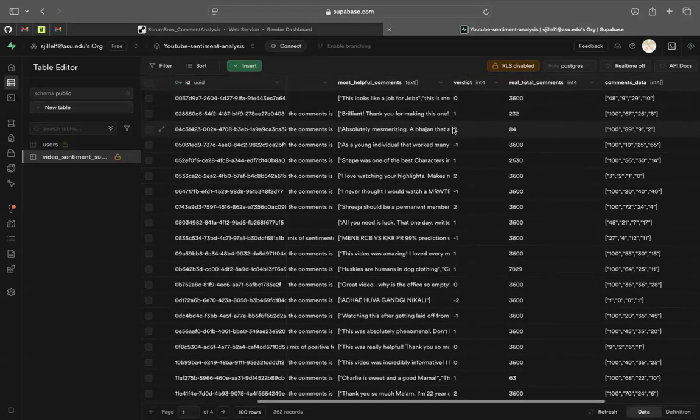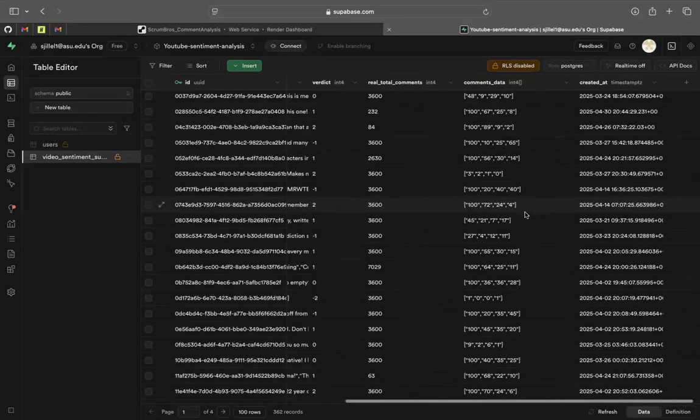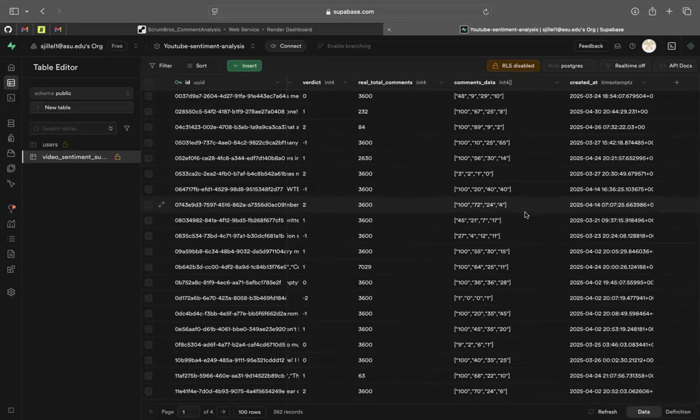The verdict, whether a particular comment is positive, negative, or neutral, and we have given a score according to that, and we give the data about the number of comments that are analyzed and the percentage of positive, negative, or neutral comments. And as Pujita had just discussed, the created at time is renewed when a user requests a retry.